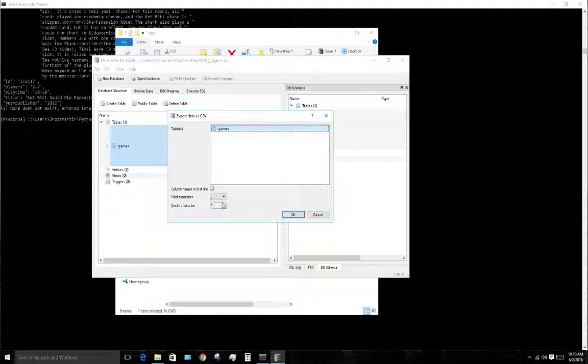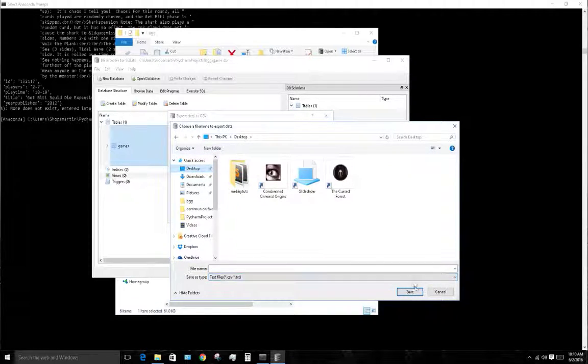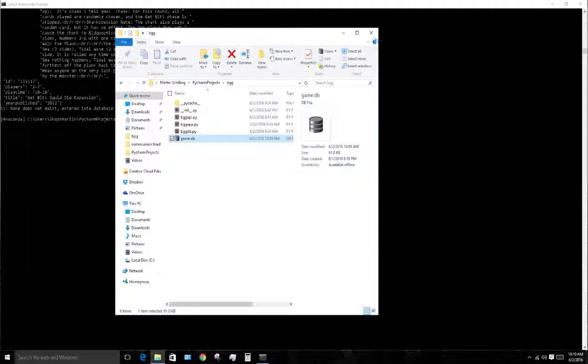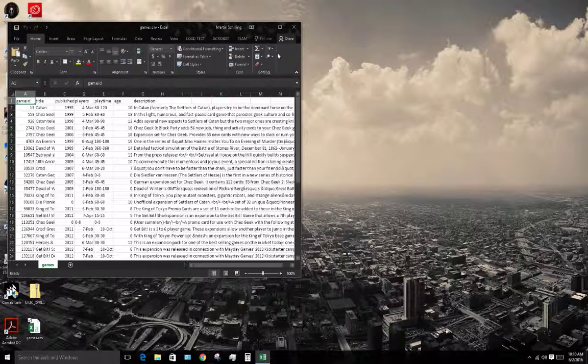Export this as a CSV. And I'm going to put it on my desktop real quick. Sorry about that. That's loud. And close all that. That's the end of that. Here's the game CSV. Excel automatically opens it.